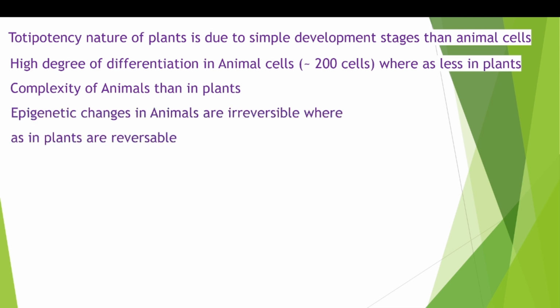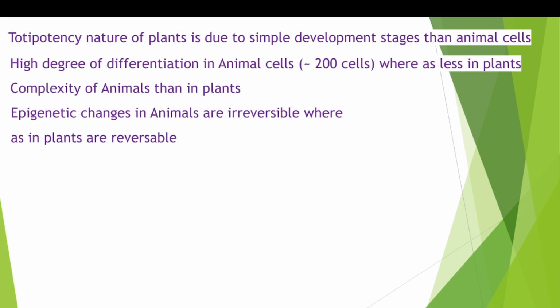Then epigenetic changes. What are epigenetic changes? There are different changes. Mutations are one type of change in DNA, but epigenetic changes are not mutations. They only chemically modify the nitrogen bases. For example, if we add a methyl group to the adenine, that is called an epigenetic change. If you add an acetyl group to the adenine, this is also called an epigenetic change. Like that, some external functional groups are added to the already existing nitrogen bases and modify the gene expression. This is called epigenetic changes.